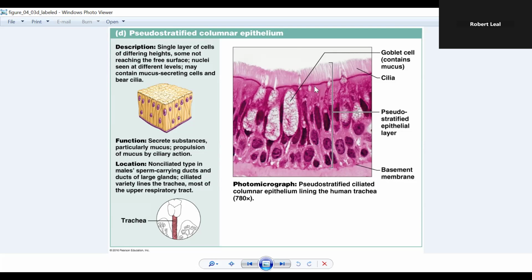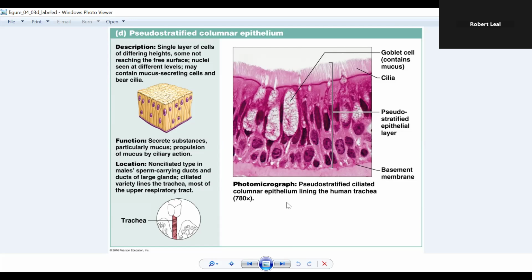In the actual slide, if you look to the right, it actually has these little protein projections embedded in the membrane called cilia. And cilia are going to help propel substances like mucus that goblet cells would make. So if you think of where you may find this type of tissue, inside your trachea, where there's the cavity called the lumen, what makes up the walls of the lumen is this type of tissue. You have cilia, and then you have the cells that make mucus. Mucus helps to trap particles so that nothing goes further down within the lungs. And then the cilia help to propel it so you can cough it out or swallow it, which would go down to your stomach.